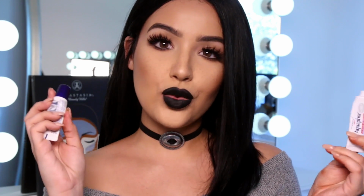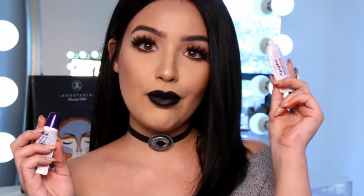I think I have it here. They also have the healing ointment. This was just sitting on my desk. Like I kid you not, I have these everywhere. The healing ointment you can use anywhere on your body, but I love this as well. I just go back and forth. During winter, I tend to use the healing ointment more whenever the weather is colder. If I'm not wearing lipstick, I have Aquaphor on my lips at all times.